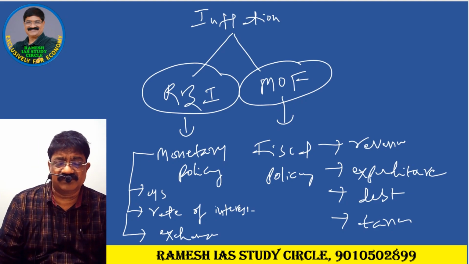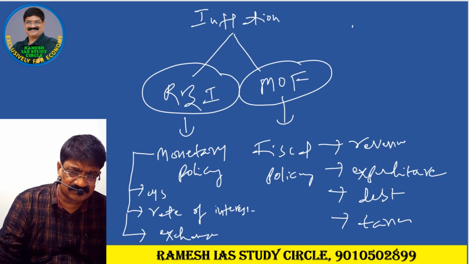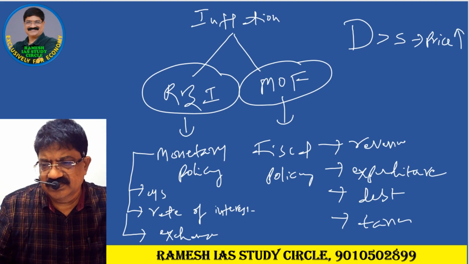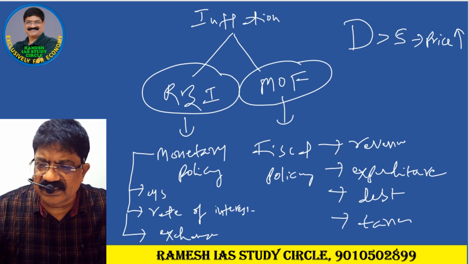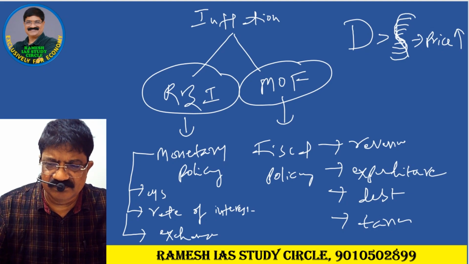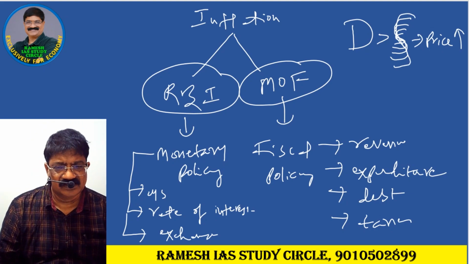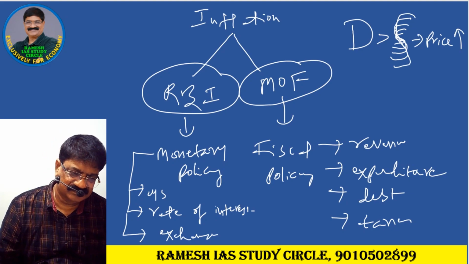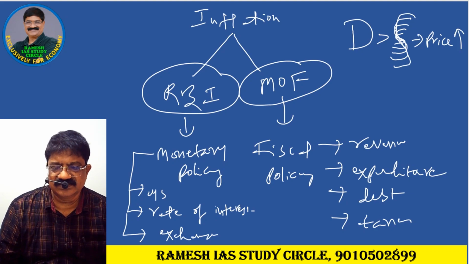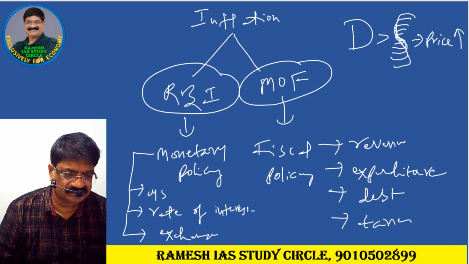But the permanent solution for inflation: demand exceeds supply, so price goes up. So we should try to increase the supply chain. This measure should be taken. That's all. The supply chain should be increased. We should try to make more producers. In such a way, measures are taken. Otherwise, no. India is a populous country. That is a problem.